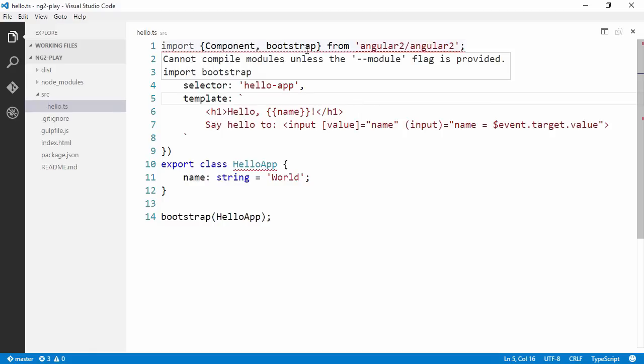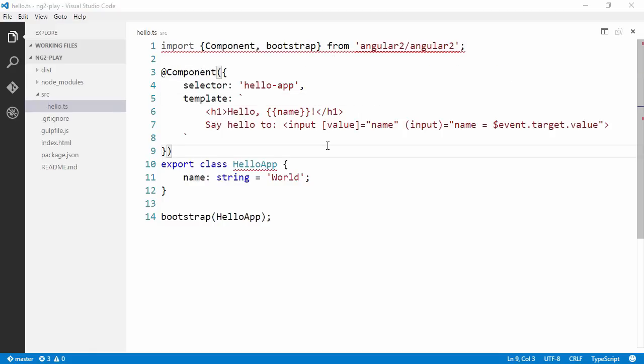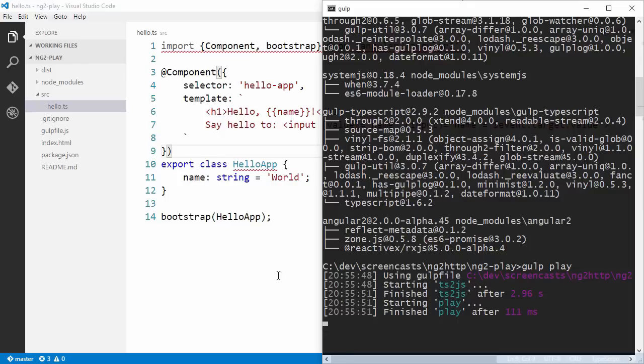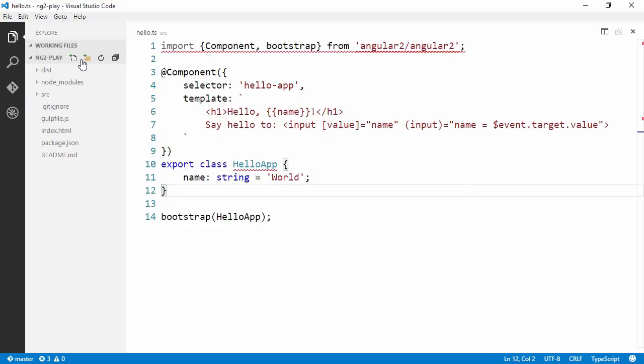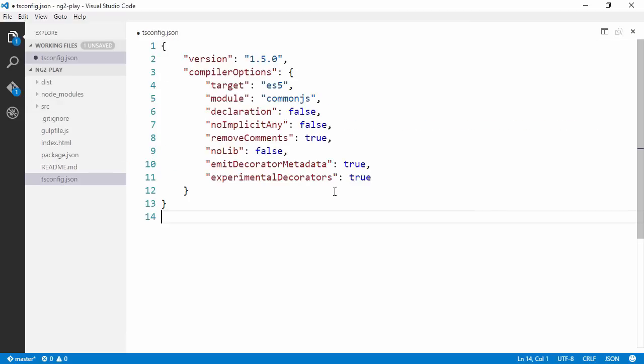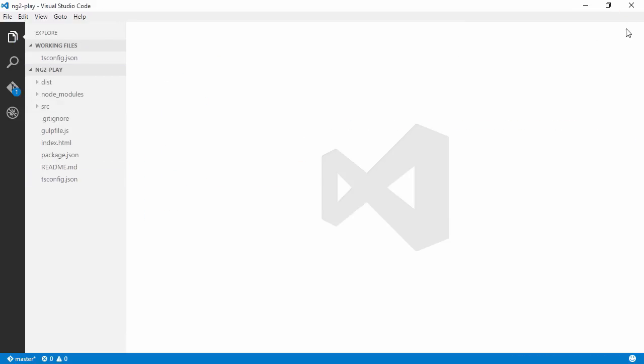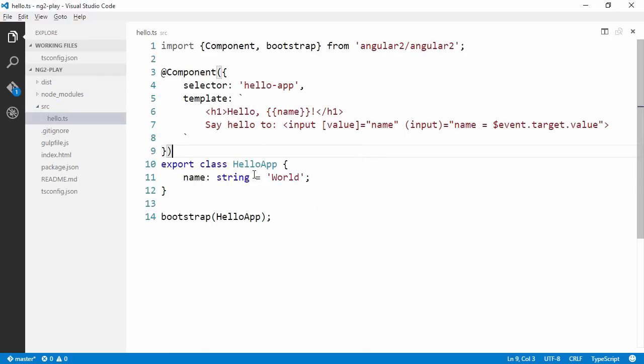As you can see here, the first thing we run into is that we are compiling using gulp, and the Visual Studio Code editor actually wants a tsconfig file. So we're just going to give it a tsconfig.json file to get rid of the errors that we can see here. And hopefully we don't need to restart the editor. We just got rid of the errors, so we're good to go.